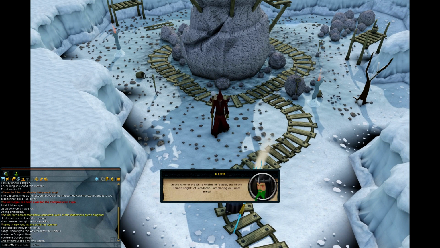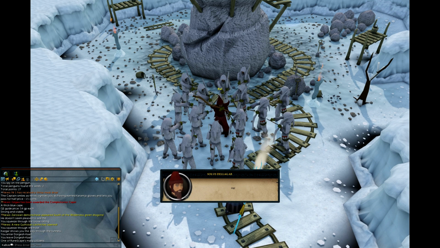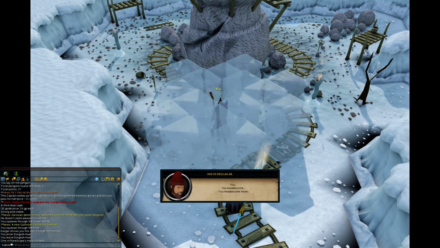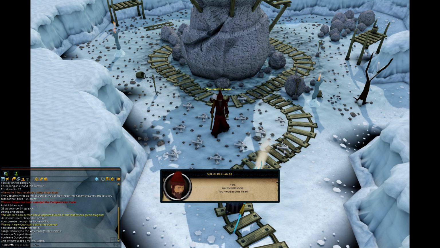Agreed. In the name of the White Knights of Falador and of the Temple Knights of Saradomin, I am placing you under arrest. Oh yes? You and what army? This one, Solus. I don't think you can hear her, but wow. You'll never take me alive. Death. You meddlesome freak.